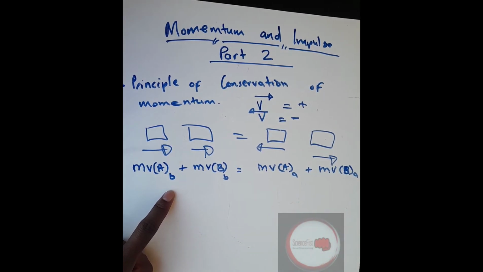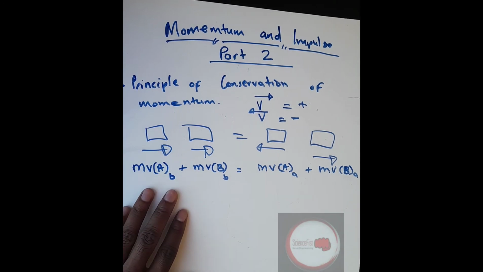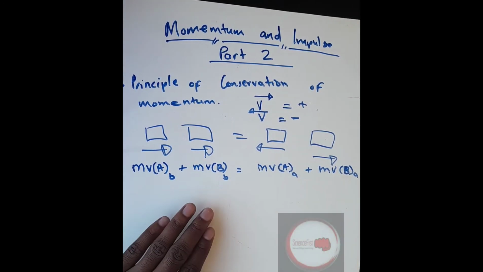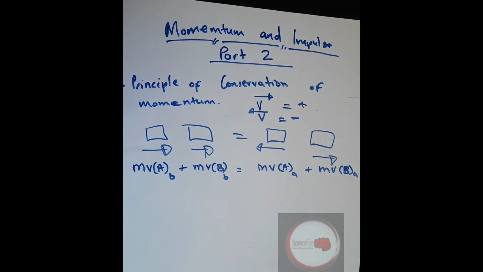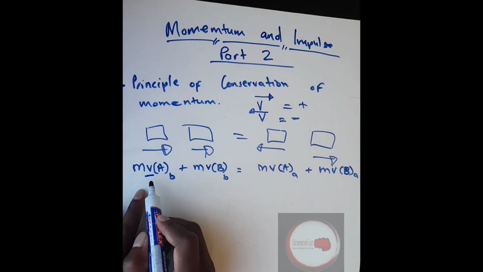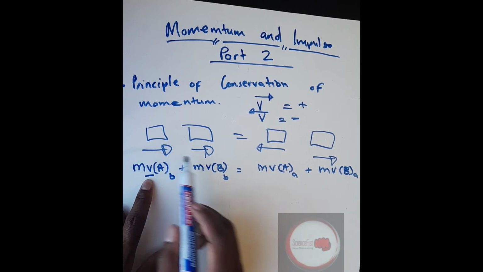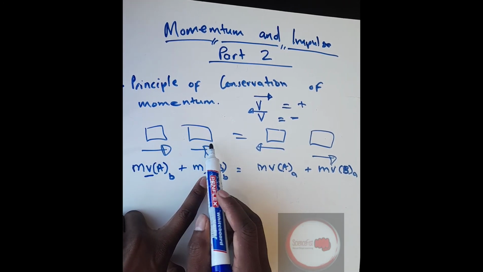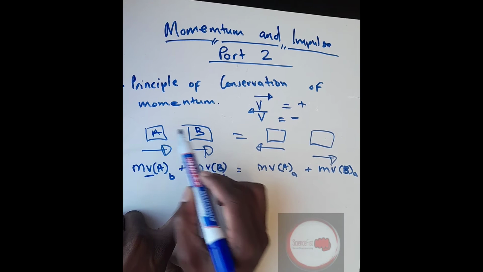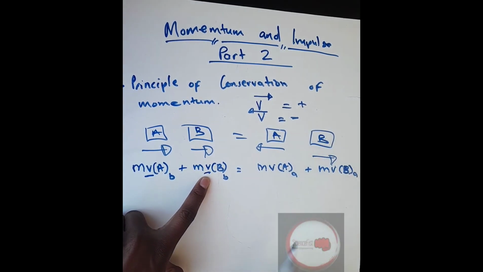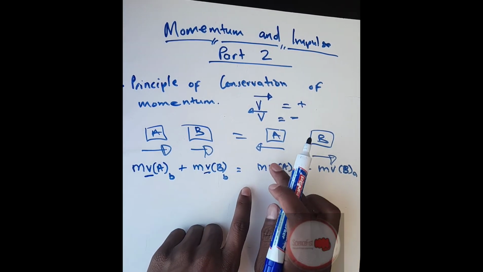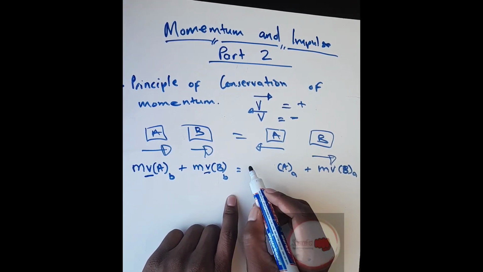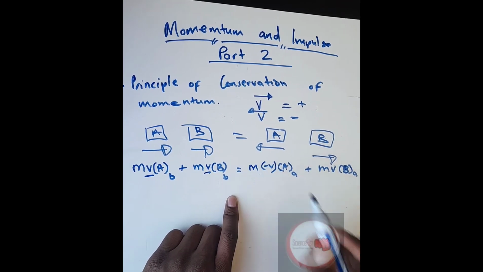Okay, so now you move on to the signs. You know how your equation is going to be. This is fortunately the general equation, so I don't have to really worry about anything. But now, since I said right is positive, this V will remain positive because we are going to the right here. This also will remain positive because we are going to the right. Let me just write A, B there. Okay, this one, because it's going to the left, is going to be negative. So now I can just do that and say m minus V.